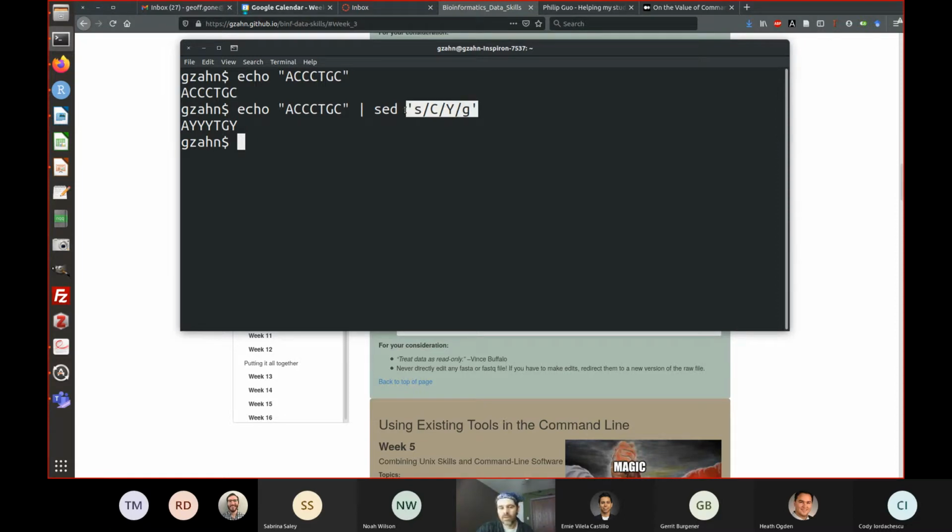There's a lot we can do with sed. We could spend 2 or 3 weeks learning about it, but I'm going to show you the most basic syntax, which is search for something, replace it with something, do it globally. All right, how would I replace Y's in this example back with C's? Either tell it to me or throw it in the chat. Echo ACCCC to YC.